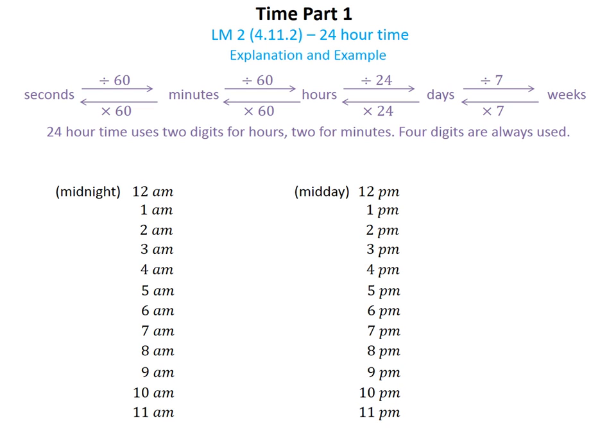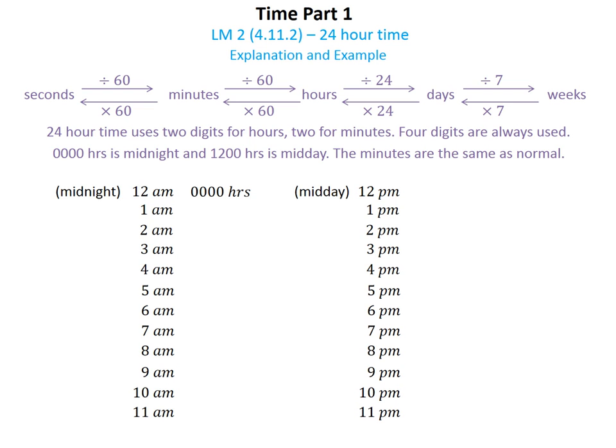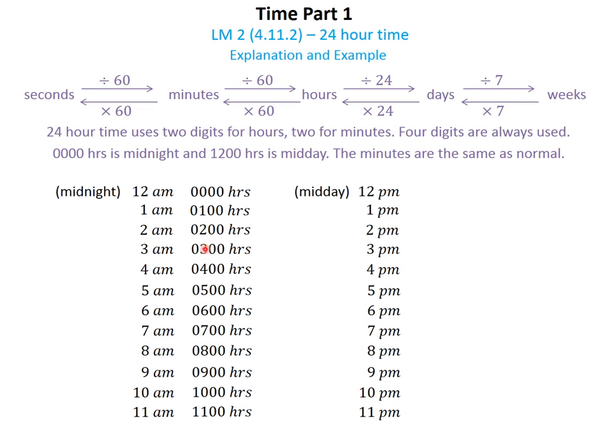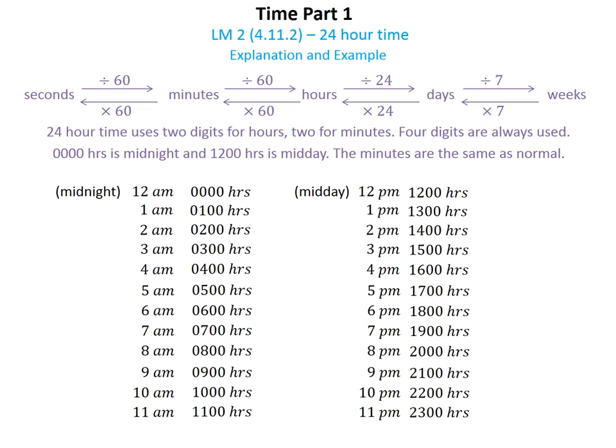Now, with 24-hour time, we have 12 a.m. we call quadruple zero, so 4 zeros, and then it counts up. And so notice only the hours are counting up, only the first two digits. The second two digits represent the minutes, and they're just the same as normal minutes. So if it was 42 minutes, 6:42 a.m., it'll still be 42 here. They don't change. But the hours, they count upwards here. And notice they get up to 11 there, okay, fairly straightforward there. And then it starts at 12, but then it keeps going. So 13, 14, 15, and it goes all the way up to 23.